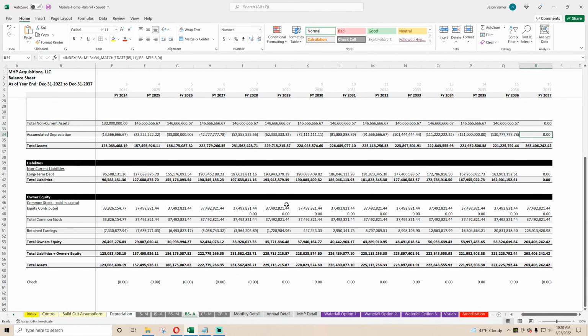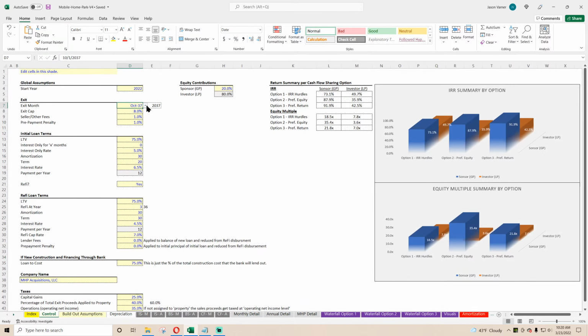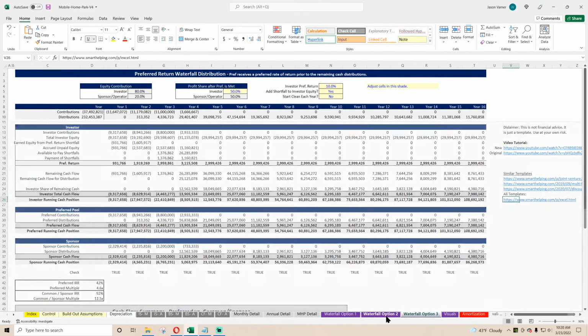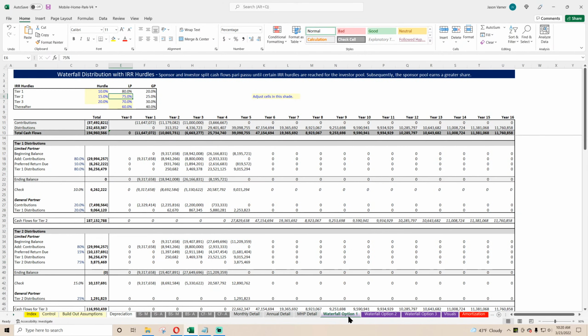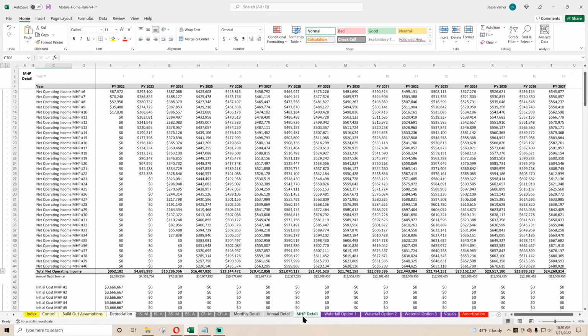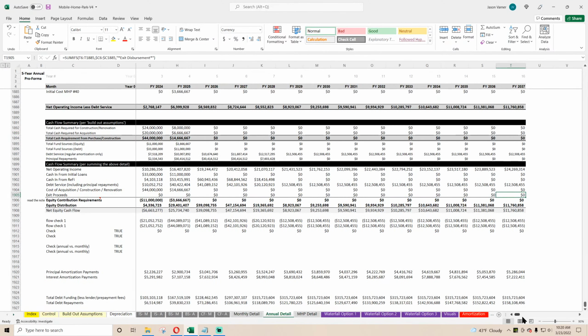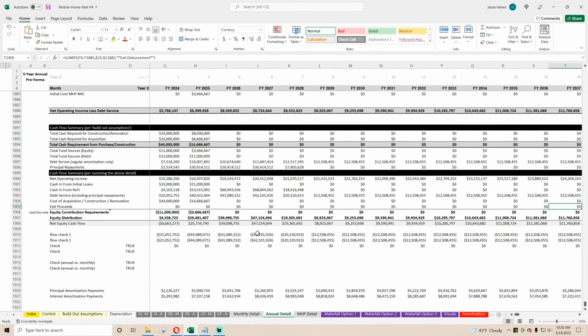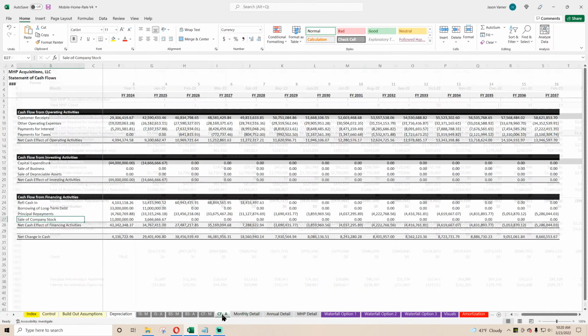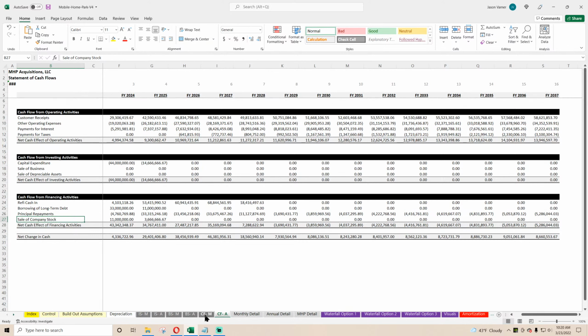Let's try, what if we say no exit? We put NA here for exit month. So we still have numbers coming in here. That's a good sign for the waterfalls. Cash flow, okay, good.